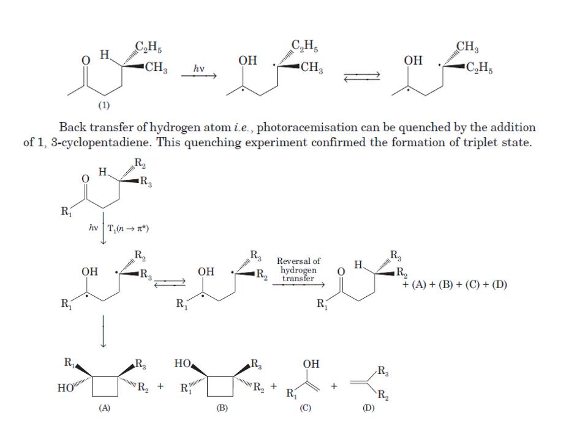In presence of light, the reaction happens from the excited triplet state, from n to pi asterisk. This is converted to this alkoxy biradical, and then this biradical goes for a rotation around this carbon-carbon single bond to change the position of R2 and R3. Then the reversal of the hydrogen transfer happens. So again, this produces a ketone, and the hydrogen from this position comes back to the gamma position. So this ketone is actually an enantiomer of this number 1, and we are getting A, B, C, D.